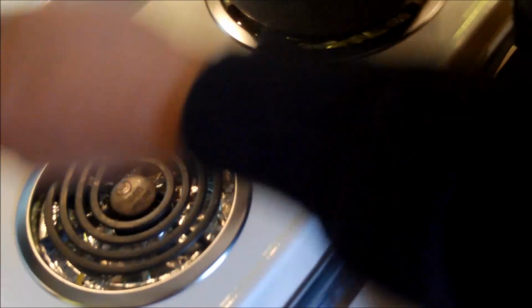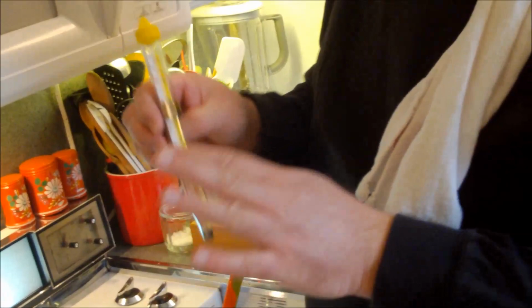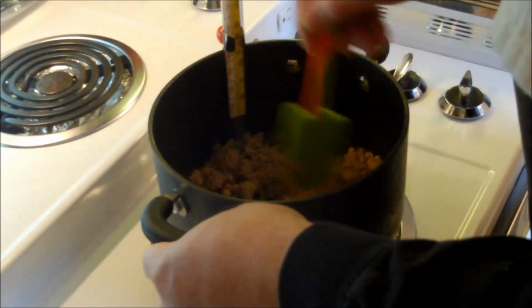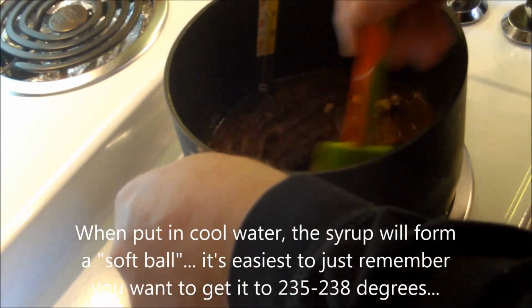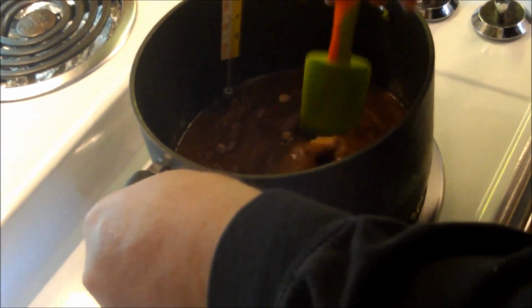Okay. Now, I'm going to take this thermometer. And what we want to do is get this to what they call softball stage, which is just under 240 degrees. What do they mean, softball? Softball means that the sugar will form a soft ball when it comes out. There's softball and hardball. These are candy making terms. Oh, so these are the consistencies. Right. It tells you that the sugar has been cooked enough. Yeah, lets you know when it's ready.